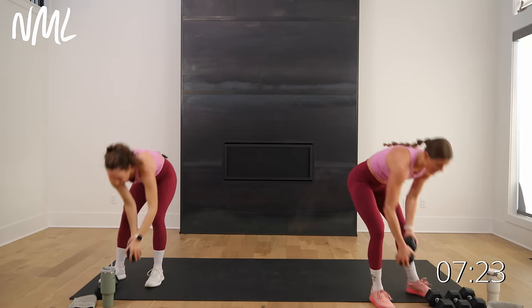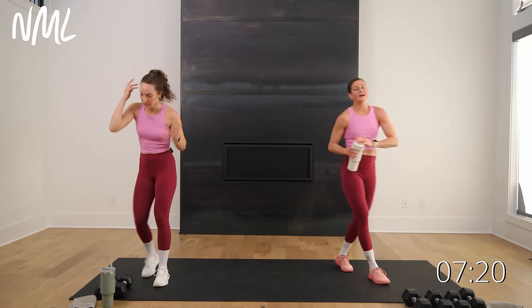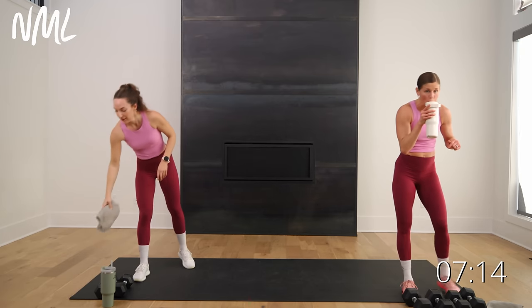Nice work. Dumbbell down. There we go, grab some water. Guys, you got one more cardio block, one more strength block. Yes? Say yes, I can. One more cardio block, one more strength block, okay? Right into this cardio block right away.